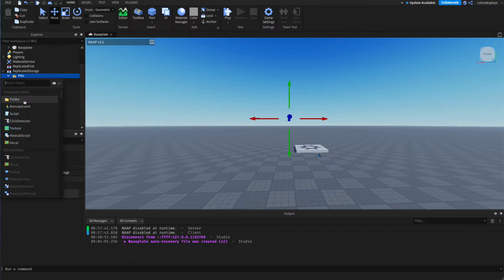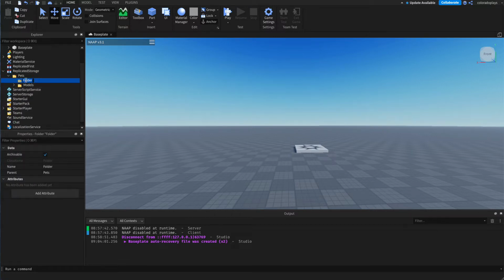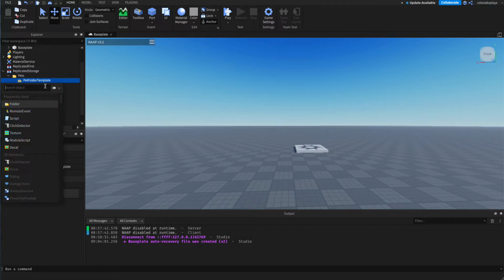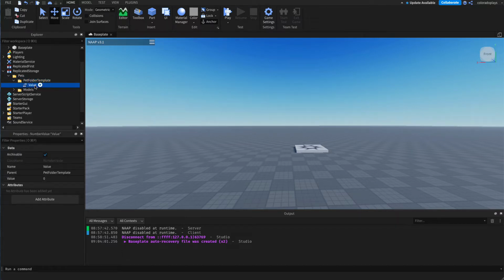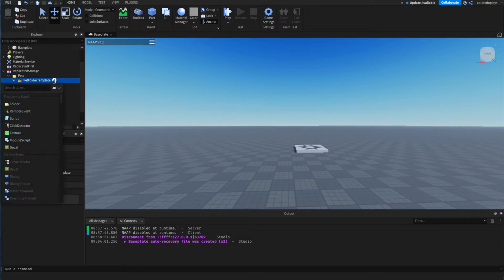So let's go ahead and create another folder, and that folder we're going to name PetFolderTemplate. So inside of the PetFolderTemplate, let's think about what we're going to need. Well, normally you're going to need like a pet ID, which is going to be a number value. Pet ID. We will also need, I mentioned strength, so that's also a number value.